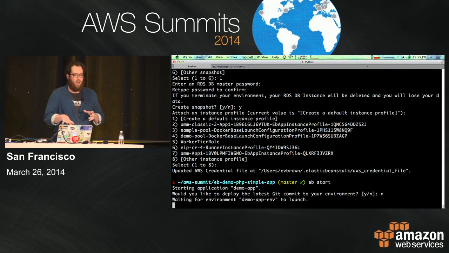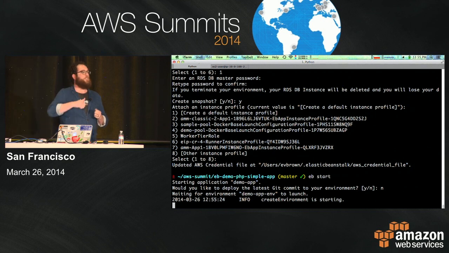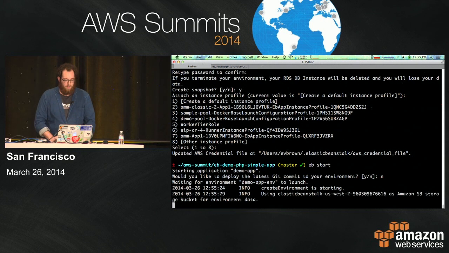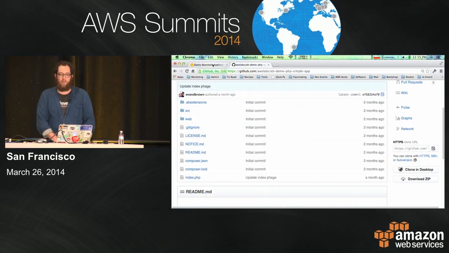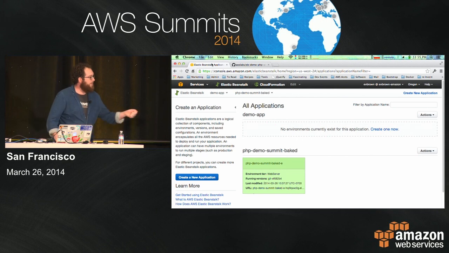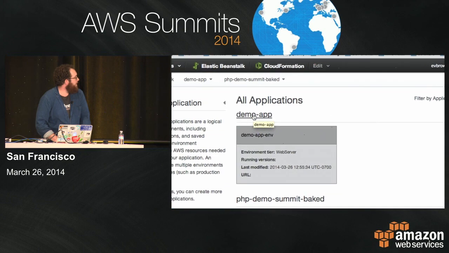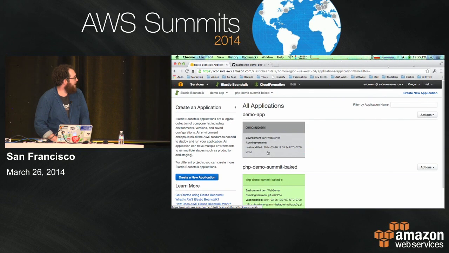So right now, we're talking to Beanstalk and saying, give us a PHP environment, build it up so we can deploy an application. This isn't my first rodeo, and it's not my first cooking show. So I know that you don't put an unbaked pan of brownies into the oven without having another oven that you pull a perfectly baked pan of brownies out to show. So while this pan of brownies is baking, so this is demo app, we're going to look down at a pan of brownies that I baked this morning.